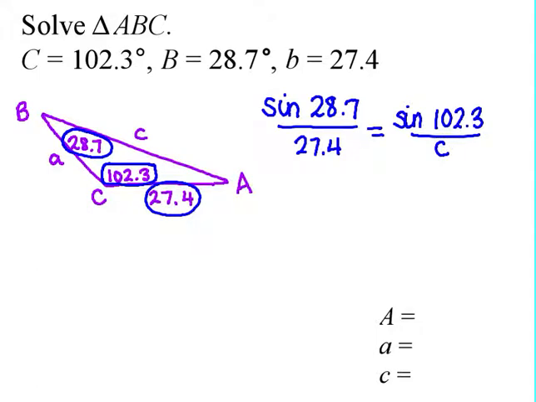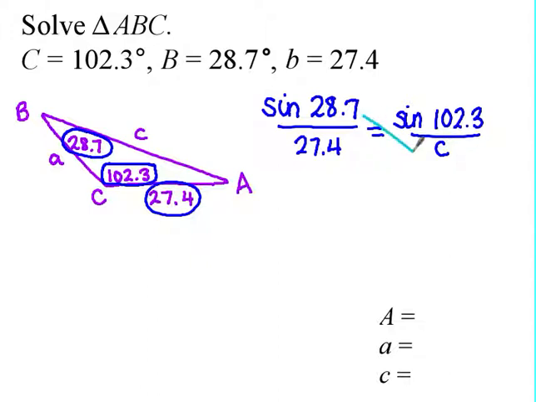You need to make sure your calculator is in degree mode in order to do this. In order to do that, remember you go up to mode, which is right by the blue second key. Okay, you need to make sure that the third one down says degree, not radian. So on your calculator, what we need to do is we're going to cross multiply.